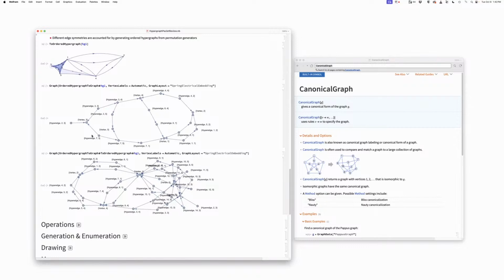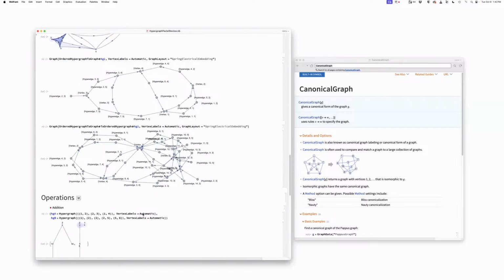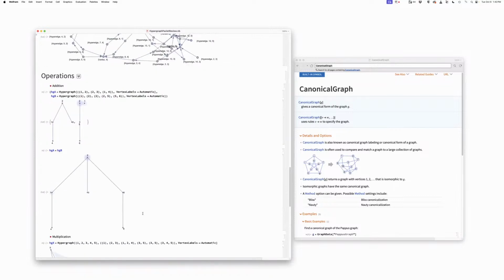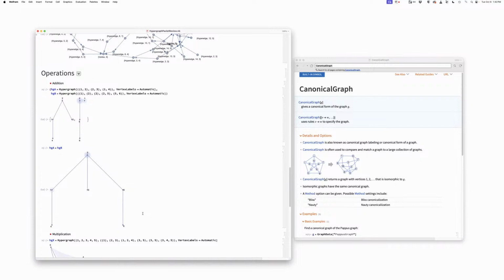Okay. All right. Operations. So these are two very basic ones, addition and multiplication. The way to understand this is that if you think of the adjacency hypermatrix of the hypergraph, that's a natural thing you would do with them. So we just have them symbolically at the level of the objects as well. It's quite straightforward.